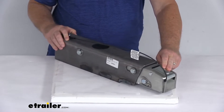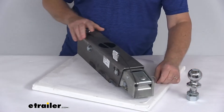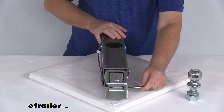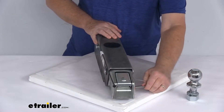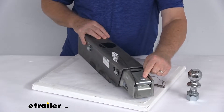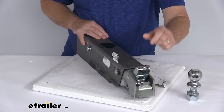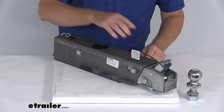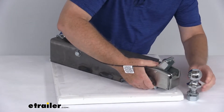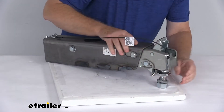I happen to have a two-inch hitch ball here — I just want to demonstrate how it installs. First, pull out this tethered safety pin. Once you get that pulled out, go up to the latch here. There's a round portion — just slide that, and it'll release and flip up. Now that's in the ready-to-install position. When you get it over your two-inch hitch ball, it drops right into place.